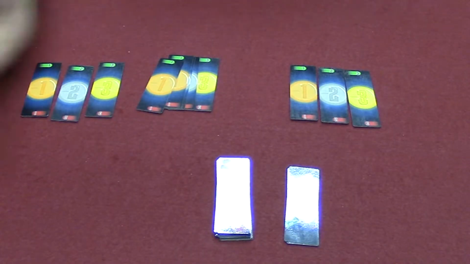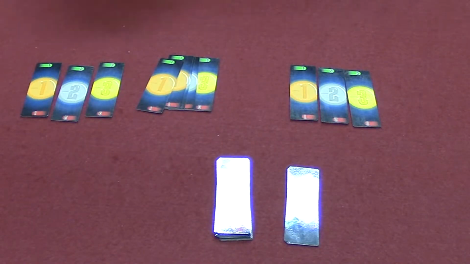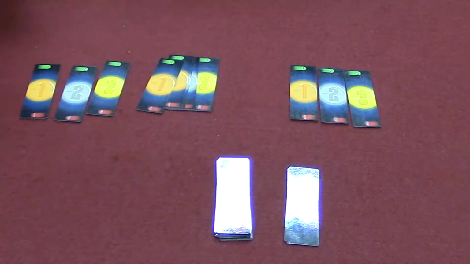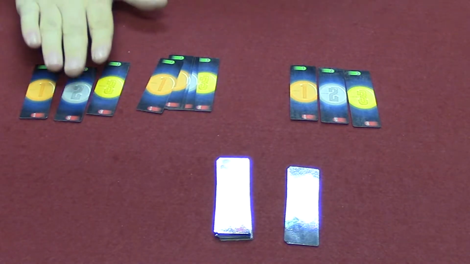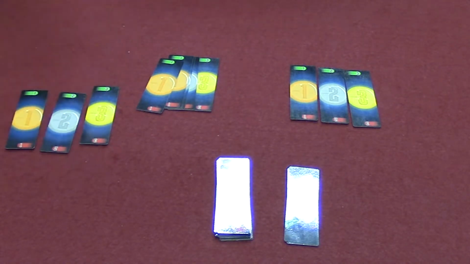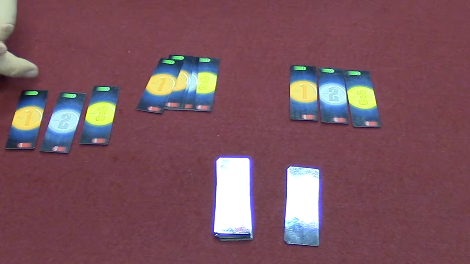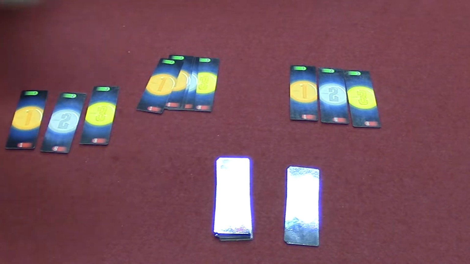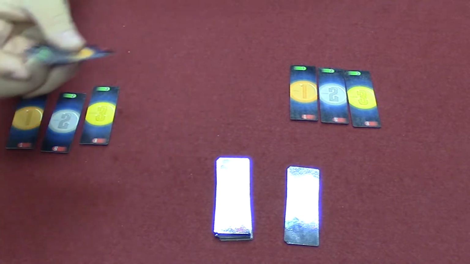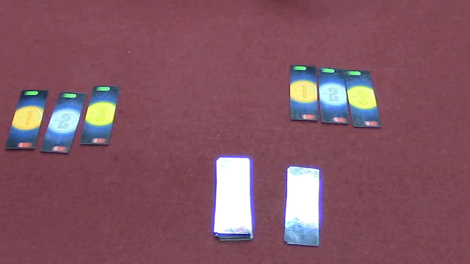Okay, folks, here we go with Gem. To set up Gem, the first thing we want to do is take the coin cards and separate them from the gem cards. Now we're going to give each player 3 coin cards, 1, 2, and 3 coin value. Make sure the green side is facing up from the player. Any additional cards, we're going to put back in the box. They won't be used for the game.